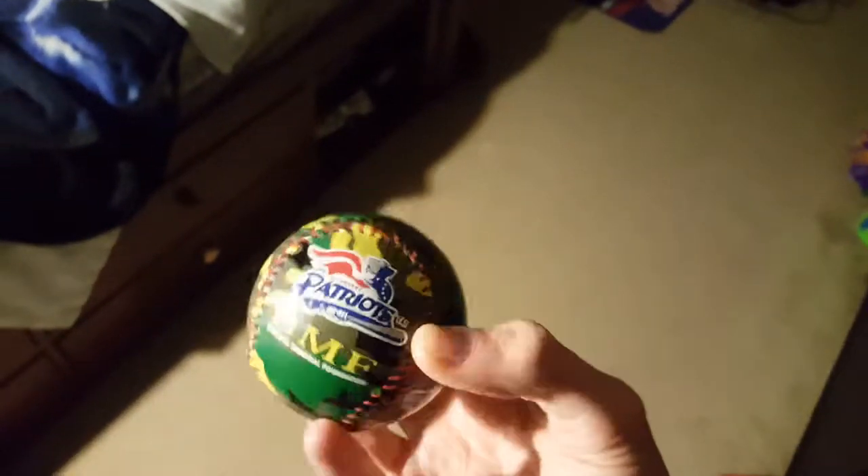Last one here — this is obviously a camouflage one. This is from September 12th of this year, their Military Appreciation Day. They honor a guy named John Bassalone and his foundation every year. That bobblehead is from 2016, and this year they're giving away these little baseballs. Pretty cool.